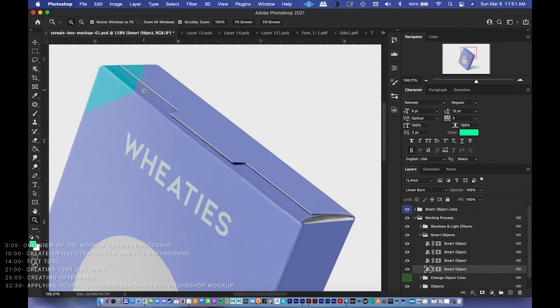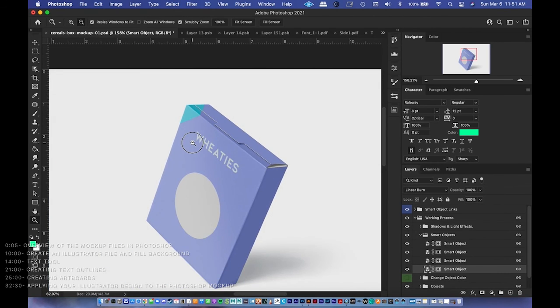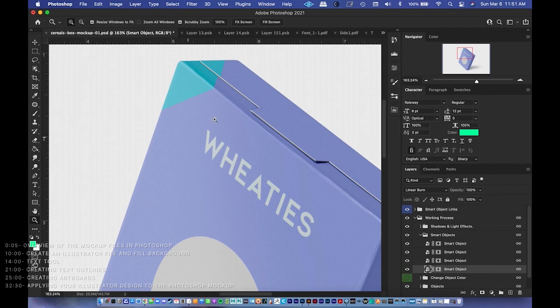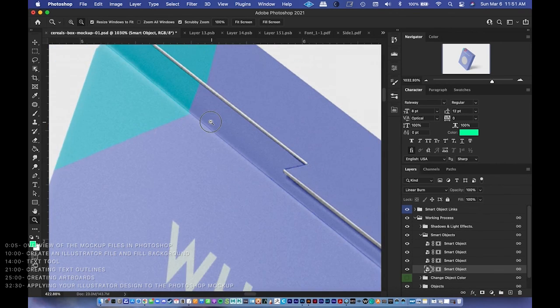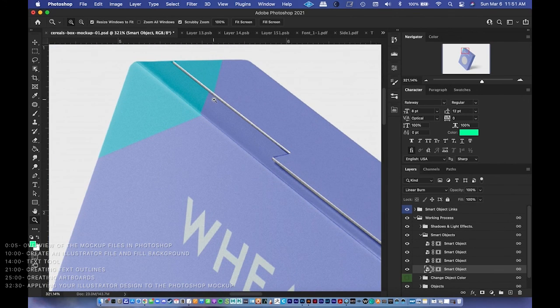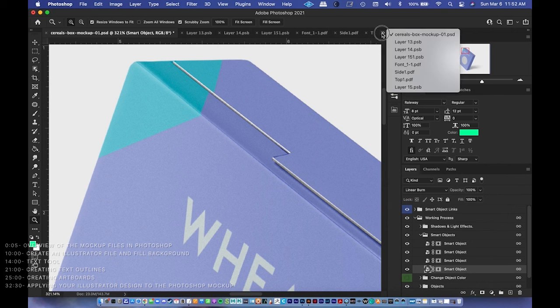And so let's just say that kind of looks cool like that, but if I want that to be lined up perfectly here, one thing to keep in mind is that we're in 3 dimensions here, so there's some depth to this top panel right here. So this line should actually be a little bit off from this angle. That might be a little bit much though.